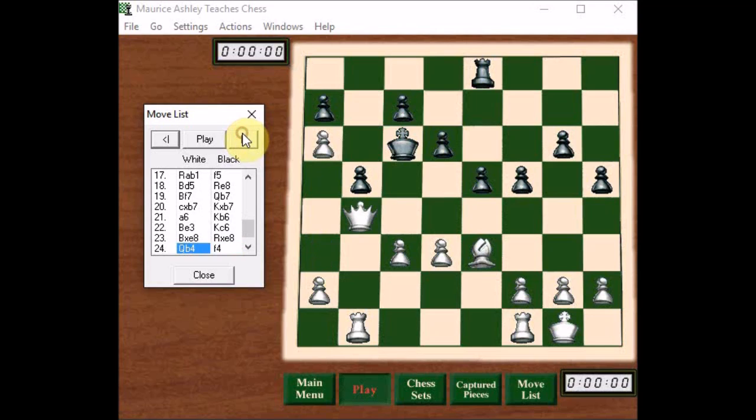So the next move I played was queen to b4, which there again was considered a negative move by Stockfish. In fact, a highly negative move. I didn't understand that because I was setting up checkmate. All I had to do was take this pawn and I'm backed up by the rook. So I felt it was a no-brainer.